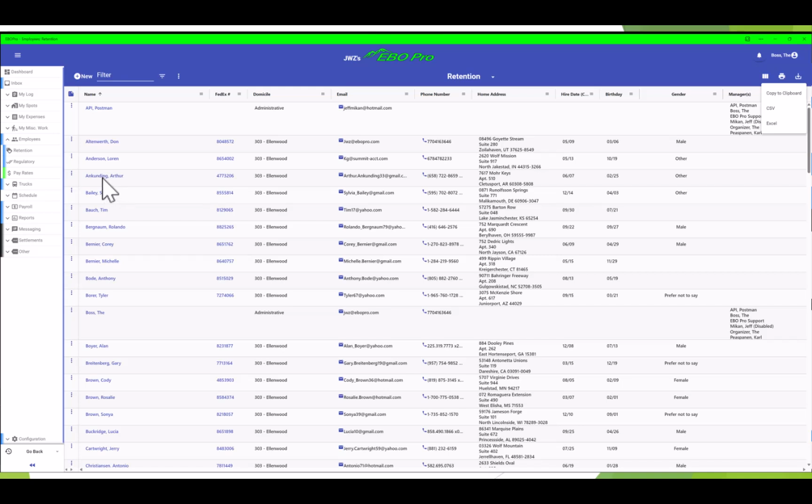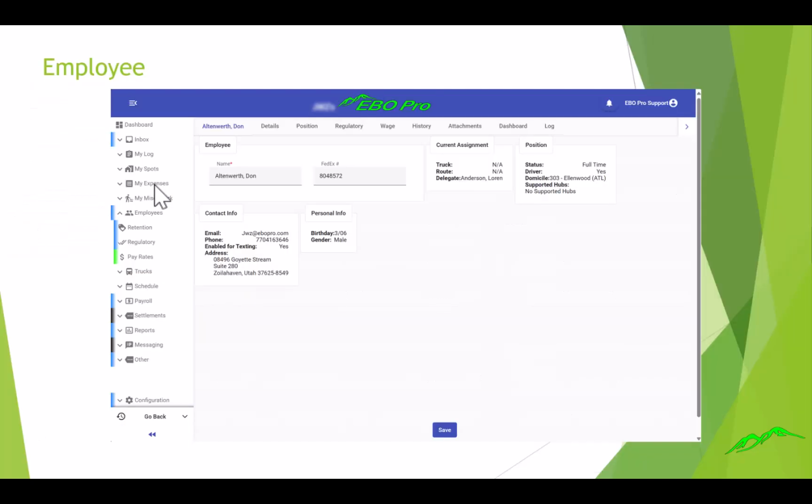If you click on a name, you can go inside of their file and edit them. So this is going to be all their general information about who they are in your company. And then across the top, there's different tabs for many different things that you can hold for that employee. Additional details about them, their position, when their CDL or Med card is due, how you're paying them, the history of their employment with you, whether they were full-time, then changed to part-time, went on a leave of absence, left and came back. You can see the history of all their employment with you.